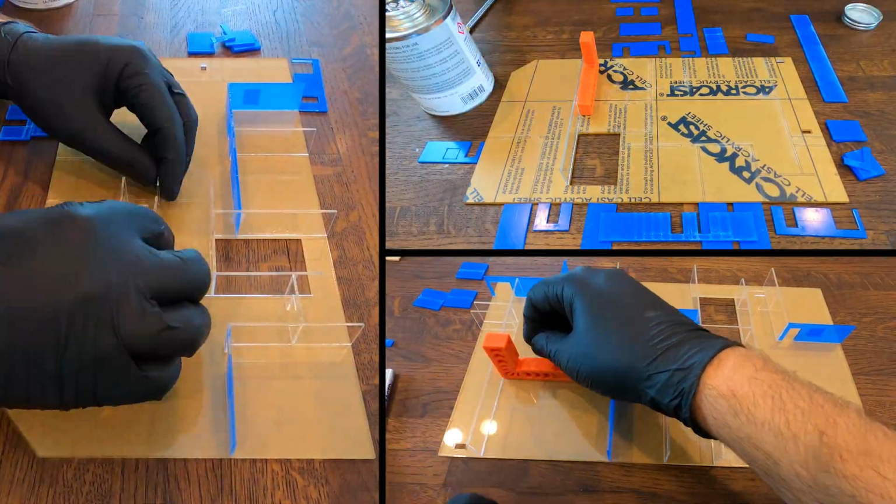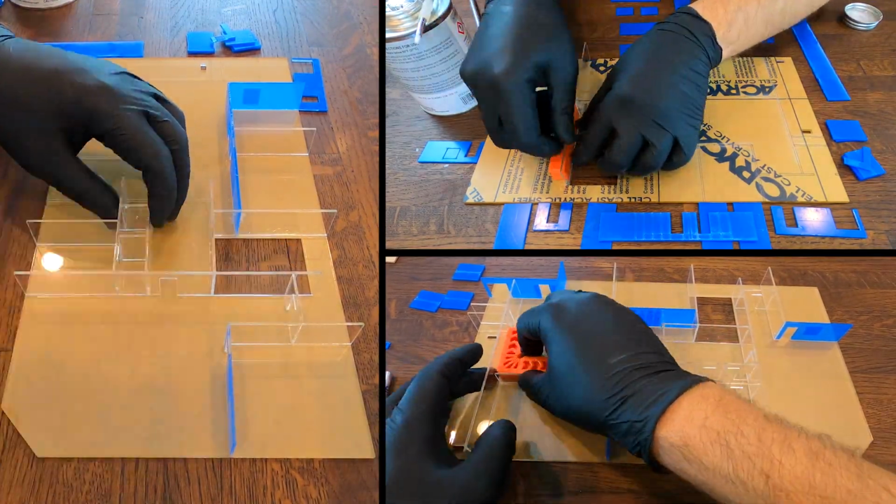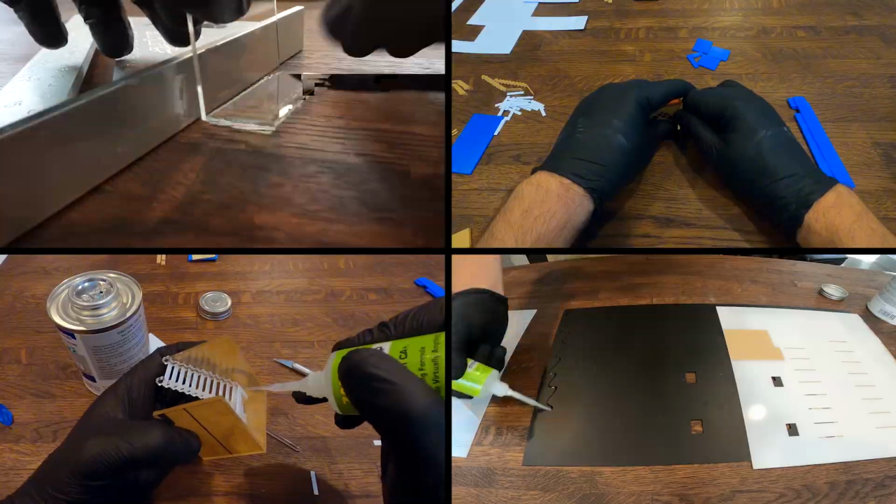Now we're gonna move on to a base assembly. Here we're gonna be gluing all of the interior walls onto the floor slab, as well as gluing the interior stairs and the site.